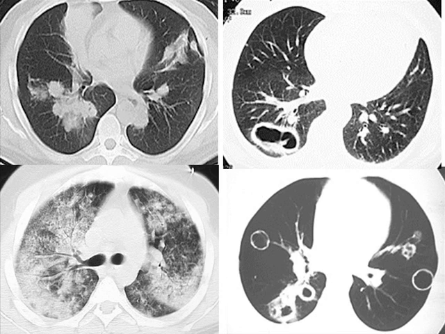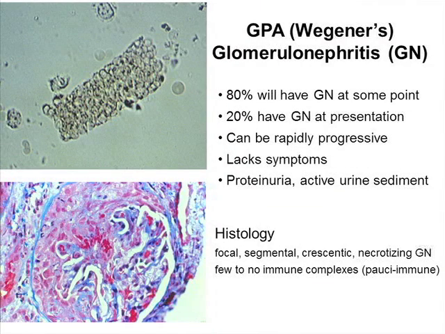The second most common site of disease are the lungs, and pulmonary involvement occurs in about 85% of these patients. Just about any radiographic pattern can be seen. The most common, as is seen here, is that of bilateral nodular infiltrates, but one can also see multiple thin-walled cavities, single thick-walled cavities, or ground glass infiltrates, which pose the most immediate threat in representing alveolar hemorrhage, which can be immediately life-threatening. The third most common site of disease are the kidneys, and 80% of patients will have glomerulonephritis at some point during their disease course.